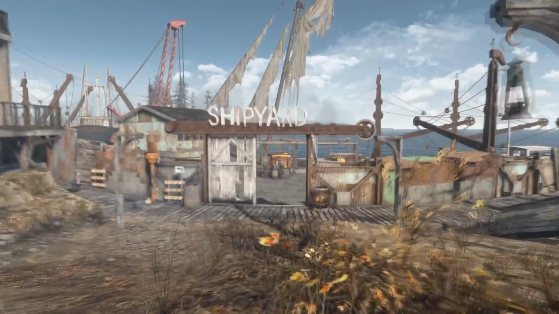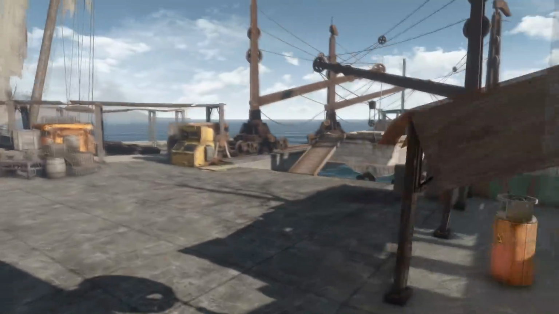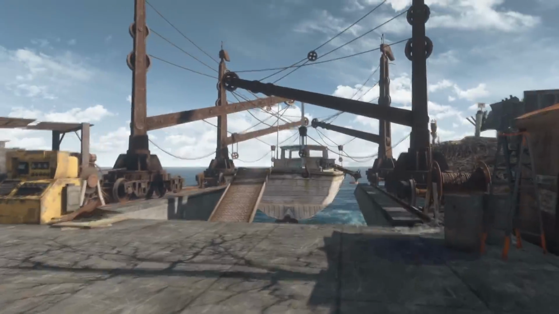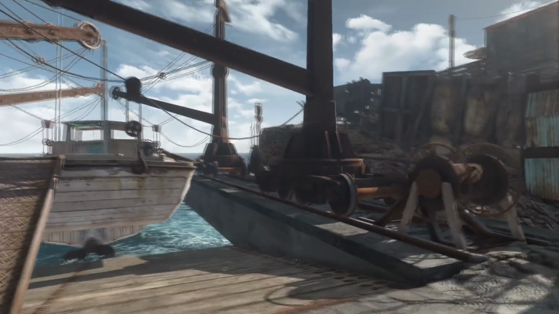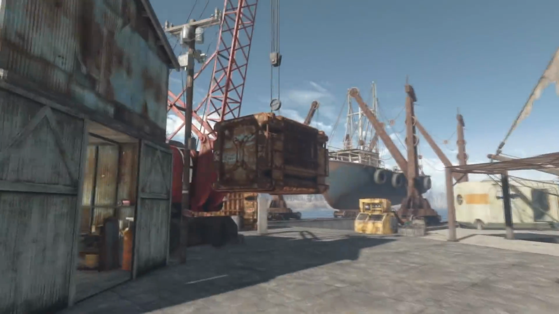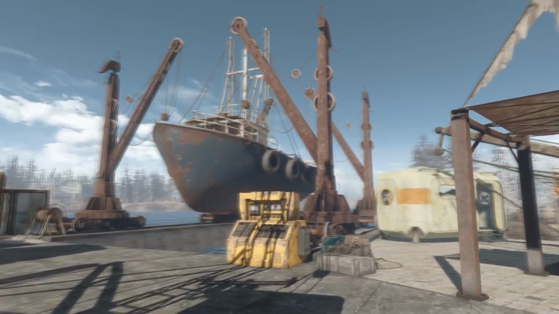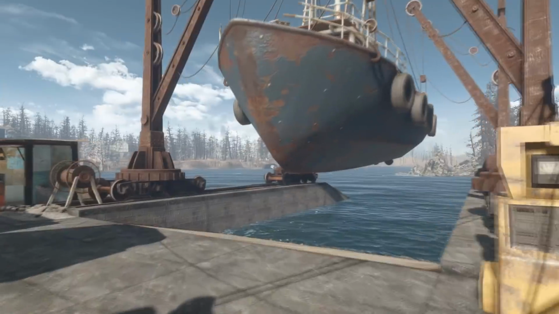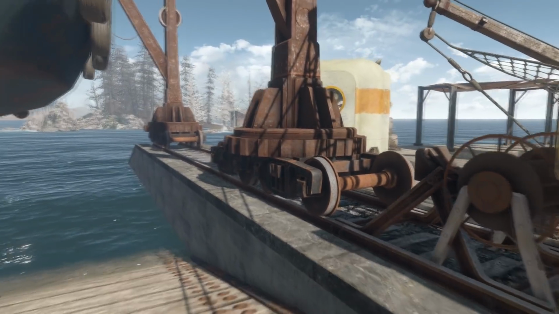The shipyard was the most fun to build. This is where they work on their ships and equipment for going out fishing or trading goods to other parts of Far Harbor. It was a lot of fun to make. I really enjoy making things that look like they're hanging or being raised up, like these boats over here. And if I'm being completely honest, I just wanted to show off how I put these beams on top of these railroad cart things. I am kind of bragging about that. It looks cool, and I love it.